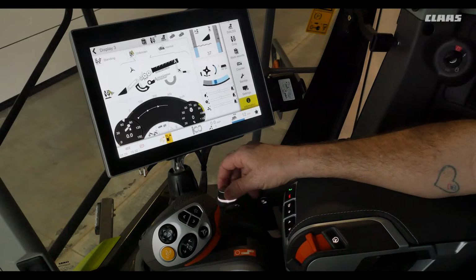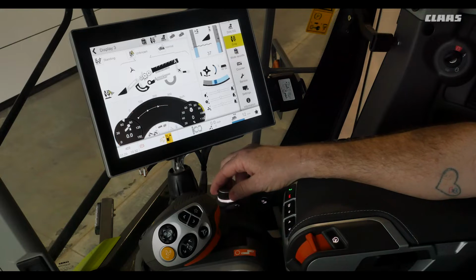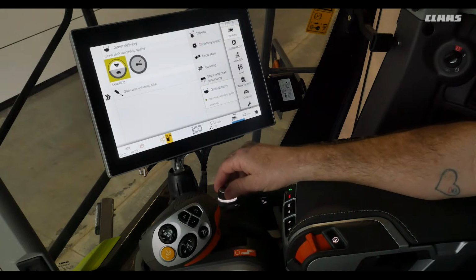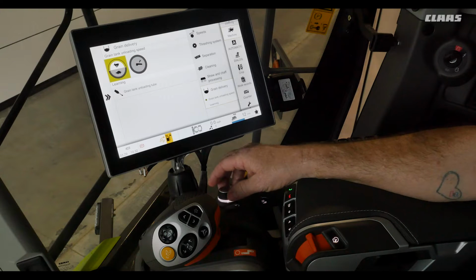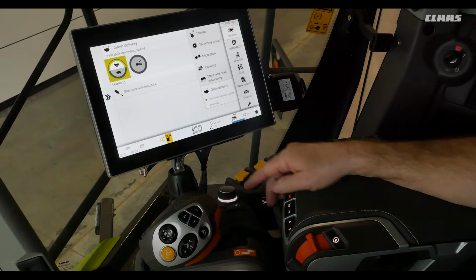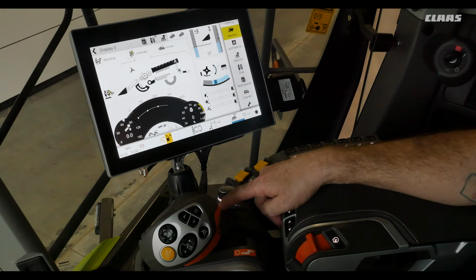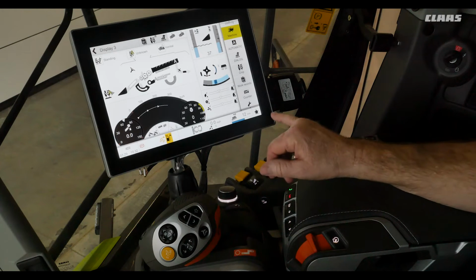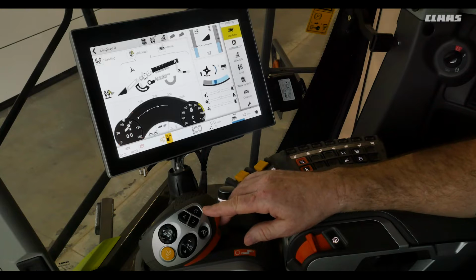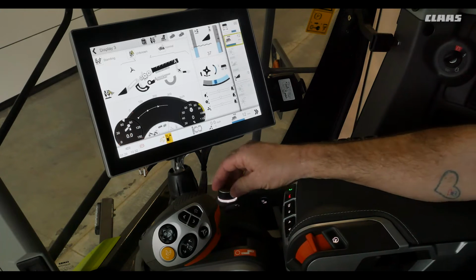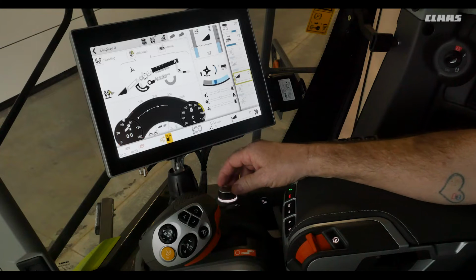Right here we do have our dial where we can scroll through our menu, and by pushing we can select, and then we can still scroll and push down to select. We've got our escape button. We do have an information button. And then if we do not want to touch the stars on the joystick or the display, we can push the star down here and scroll through that way and control it.